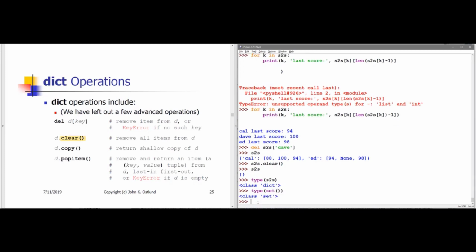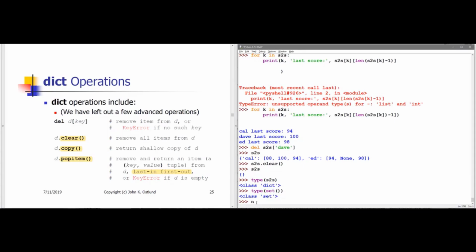Okay, so this is an annoying little tiddly difference to remember between creating an empty dictionary, which is just open and close curly, versus creating an empty set, which requires you to use the constructor name set with empty parentheses. I can make a shallow copy of a dictionary, and I can also pop an item from the dictionary. The order for popping items from a dictionary is well defined. The last key that you added to the dictionary is going to be the first key that's popped.